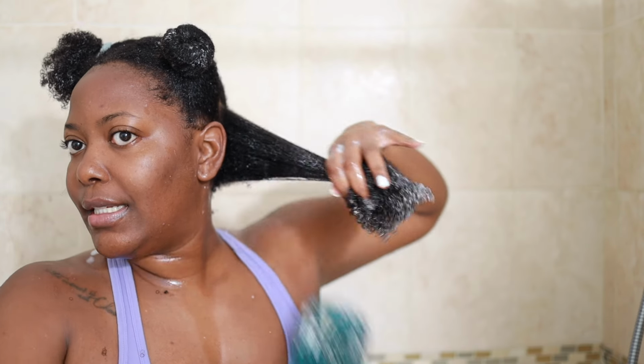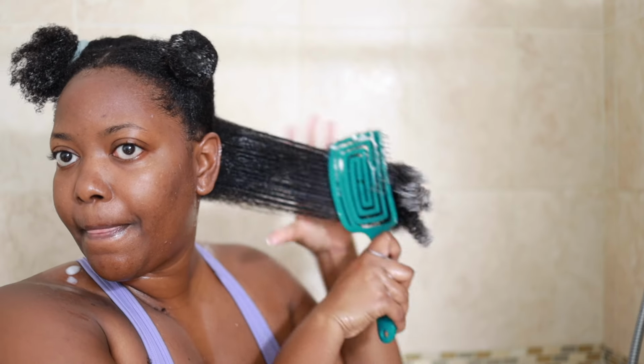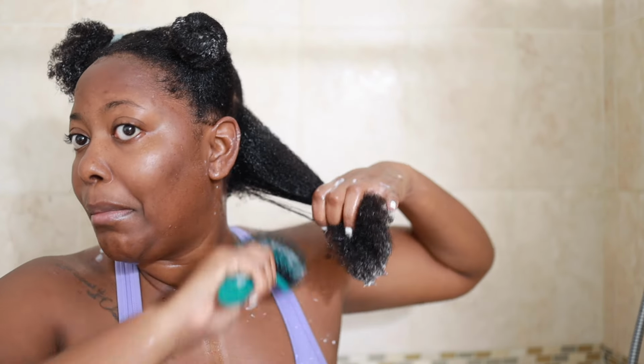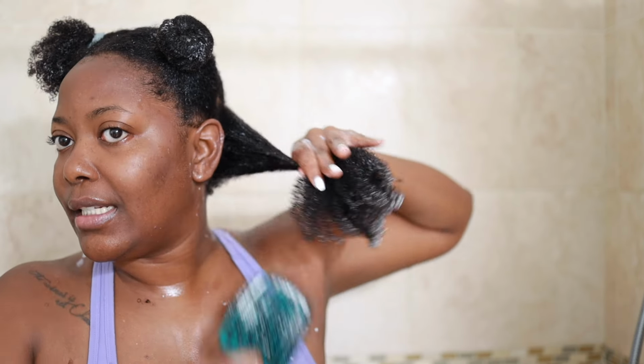I'm very happy right now because I did not know what to expect, but I figured, from how my hair was feeling while conditioning, that it would be good. But yeah, this is it. And y'all seen it from the first pass. This brush is a little more, it's moving a lot. It's really movable and flexible. And I don't know how I feel about that. I don't really use brushes like that. But the hair is getting detangled.